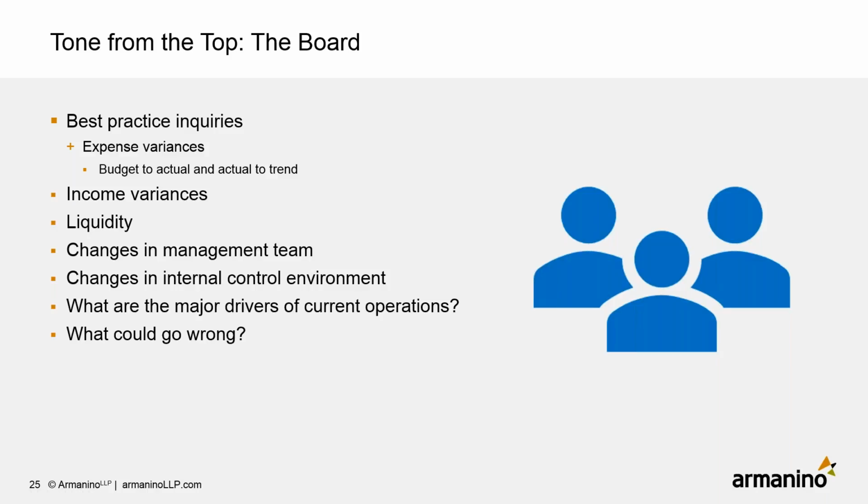Liquidity should always be in the front of mind. Cash is king, and the management team should be able to explain why or why not an organization has appropriate liquidity. They should be asking about any changes in the management team and how that affects the organization. And have there been any changes in the internal control environment? Are we getting stronger or weaker? Because nothing ever stays the same.